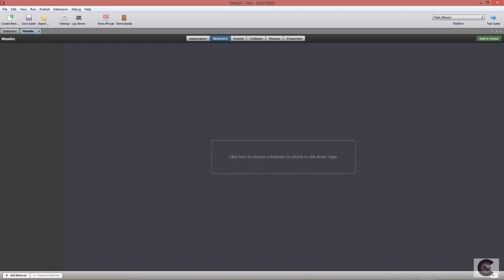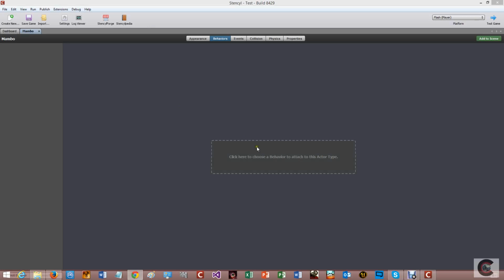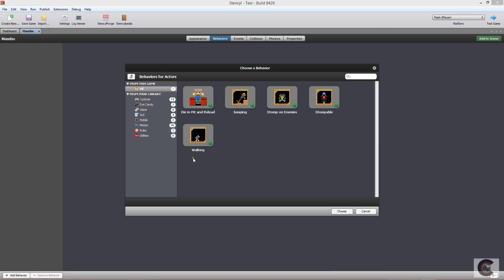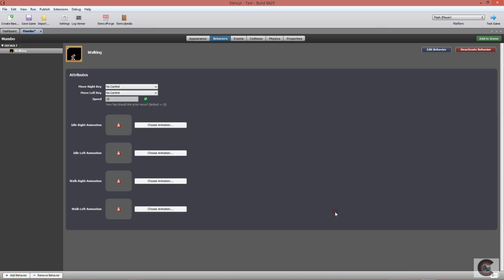Now as you recall earlier, we have different behaviors for doing different stuff. So we're going to start with our walking behavior. Right, now these are different attributes. So for walking right, we'll choose the right key. Moving left, choose the left key. And the default speed is 15.